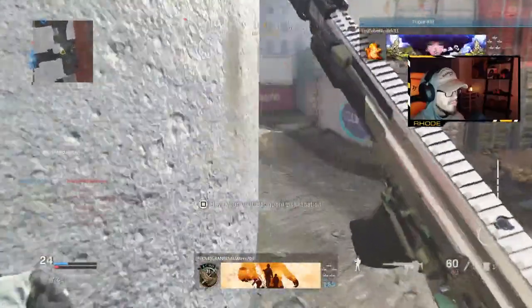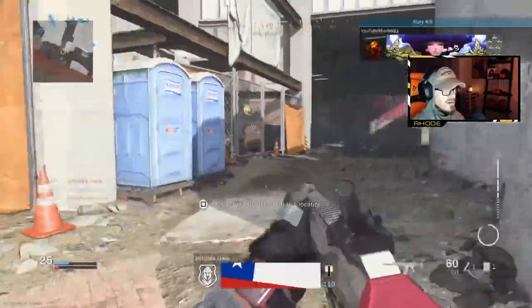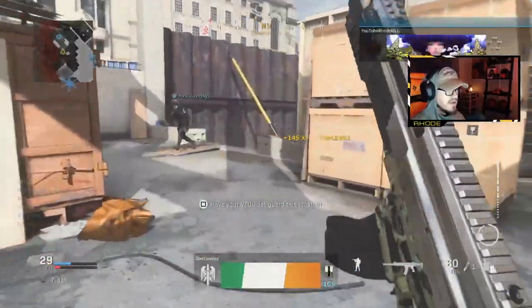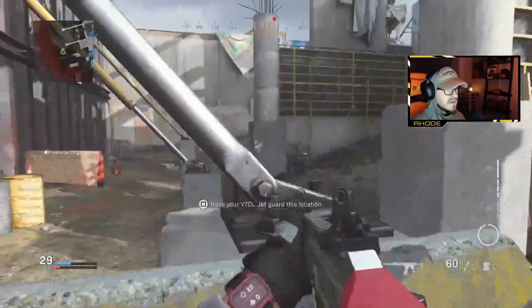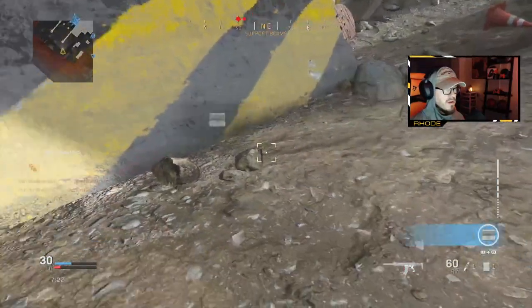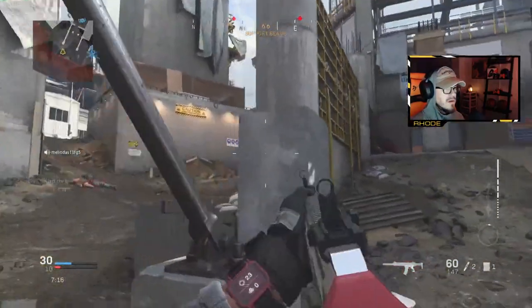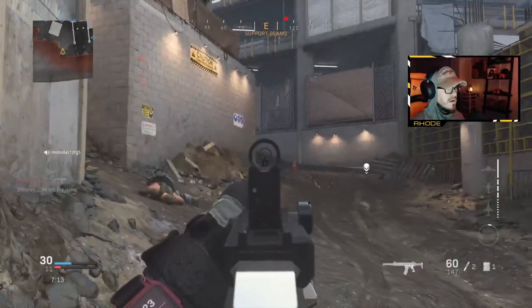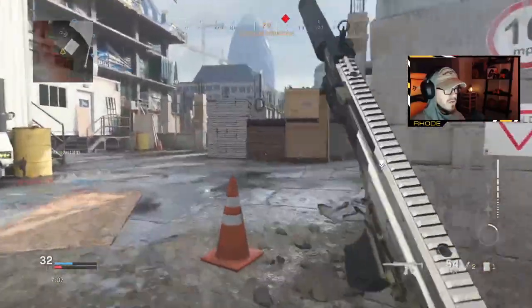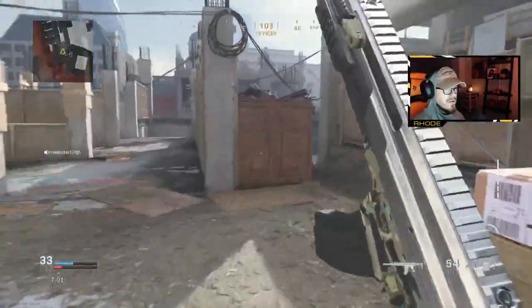There we go. I was like, did they nerf the advanced UAV? Guys, look how fast that was. I'm not even lying. That thing was extremely fast. We probably won't get a nuke. I'm kind of playing it slow. I really don't know how to play this map still.